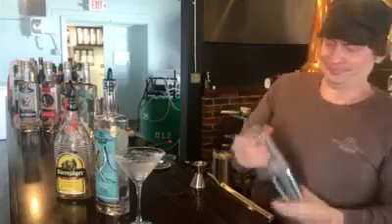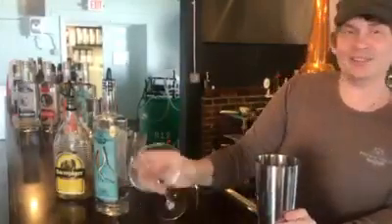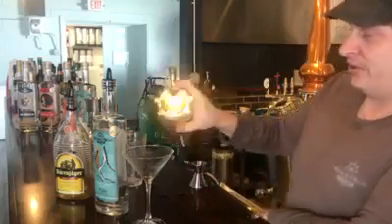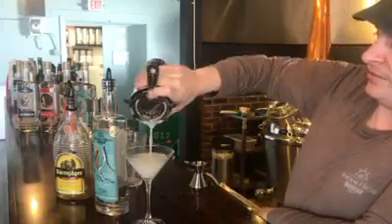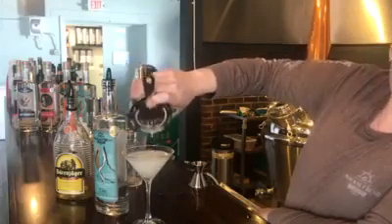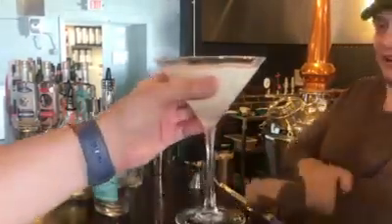We'll get to vigorous shaking. We're doing, for Decade Week, an excessively vigorous cocktail. Our super sneaky awesome trick — I think we can cut that time down from five minutes to a minute and a half. I'm pretty sure we can. So look at that — it'll give it that nice, silky, frothy head. So this is a White Lady. Look at how fantastic. This will not look like this if you don't use the egg white.